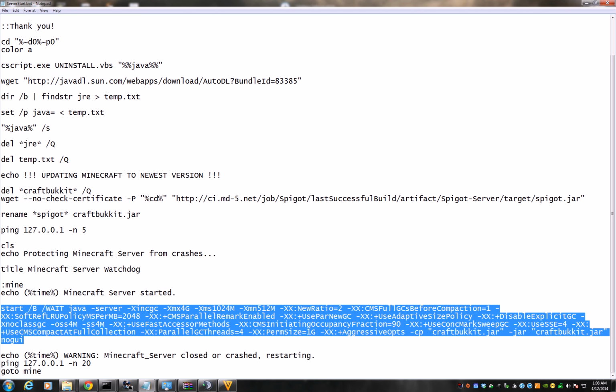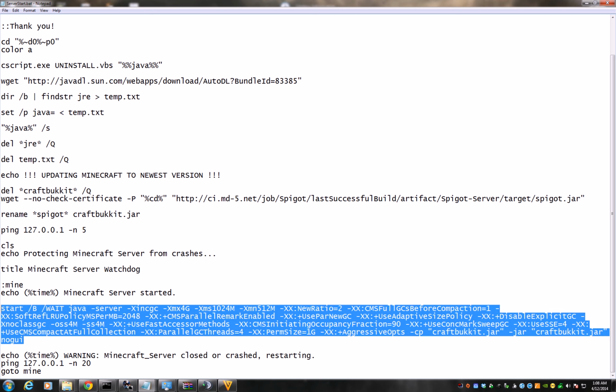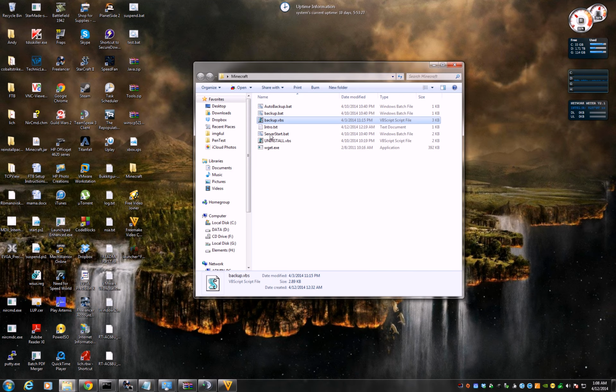Here's your anti-lag code. I'll explain a little bit later, or now. Pretty much all you need is 4 gigs of RAM dedicated to your Minecraft server, but this prevents all the lag. This took me forever to figure out. These are the Java switches that I was talking about. Okay, cool. That's it for that one.